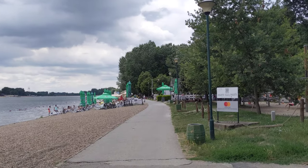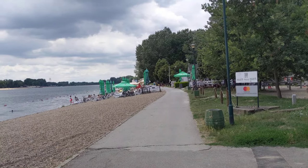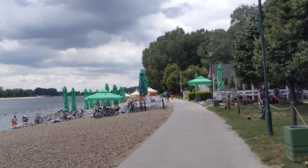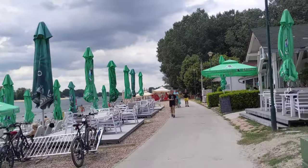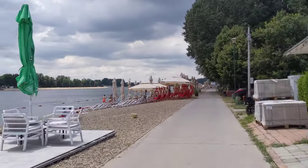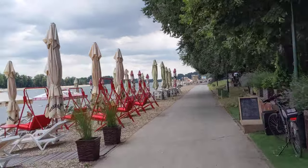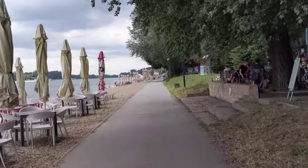I am over here on Ada Ciganlija, which is an island in the middle of the Danube, and it's also known as the Sea of Belgrade. It's basically an artificial lake that the city created to have a recreational area and a swimming area. It's about five miles south of Belgrade, and you've got some restaurants, lifeguards, a lot of athletic facilities, tennis courts, a golf course on the other side, and little restaurants here that are fairly affordable — maybe like $3 for a meal.